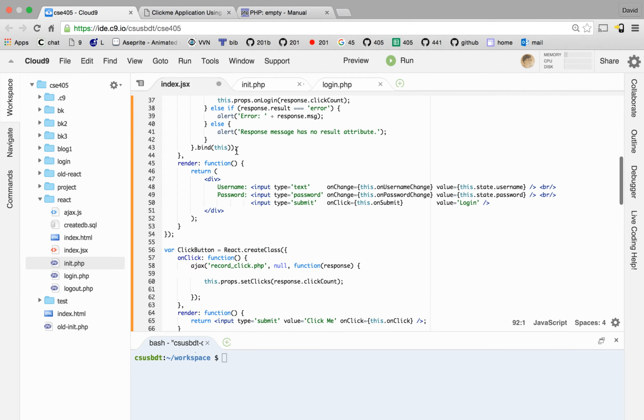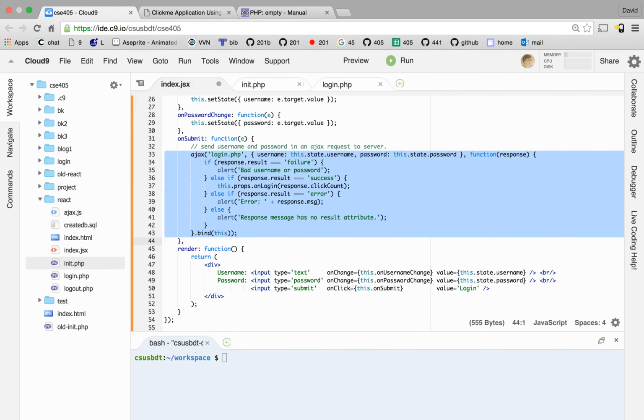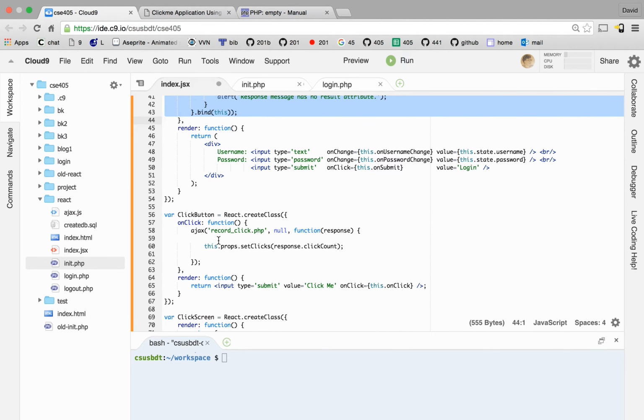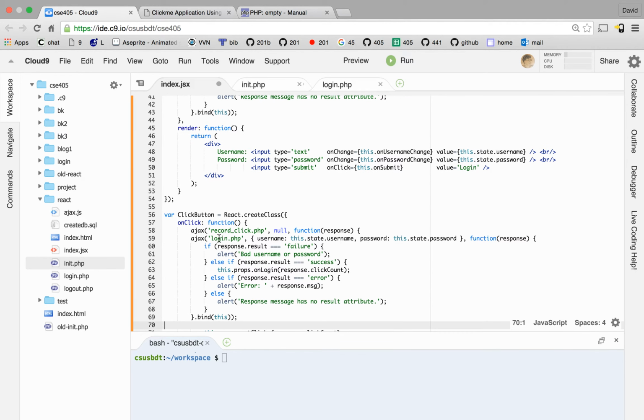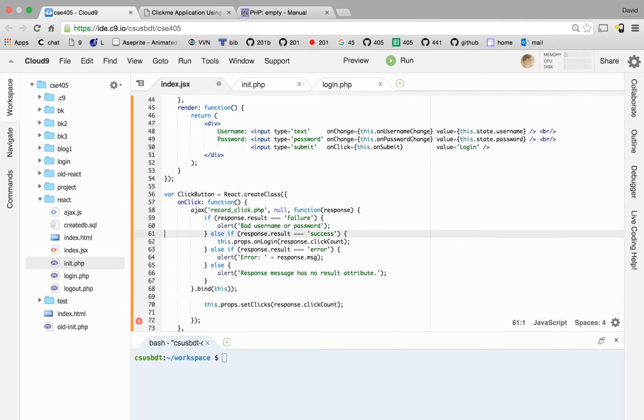So what happens when the click button is clicked? Well, it's going to be an AJAX call. So I'm just going to grab this and drop it in here. Record click. If the result is, you know, what happens if the user logs out or something like that?